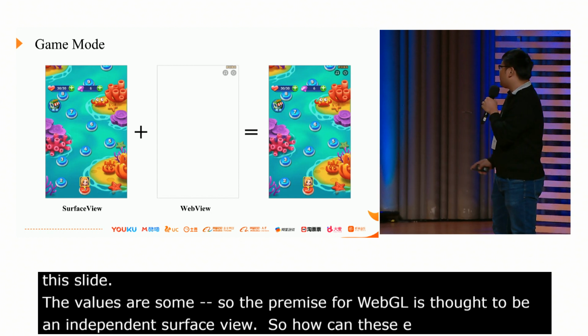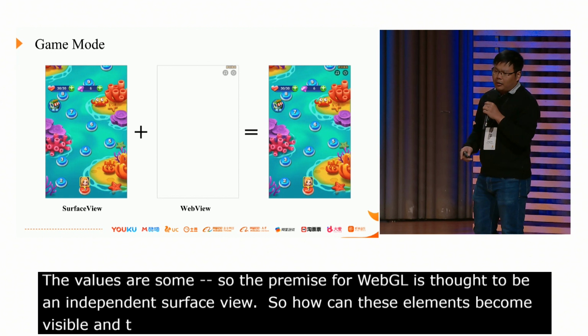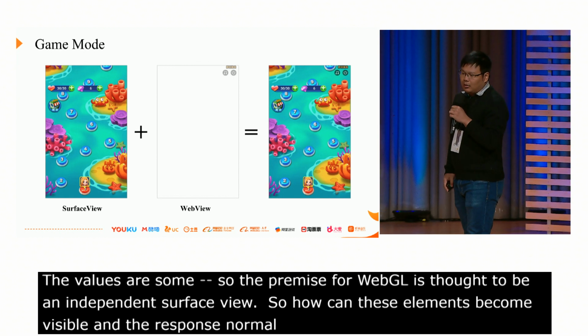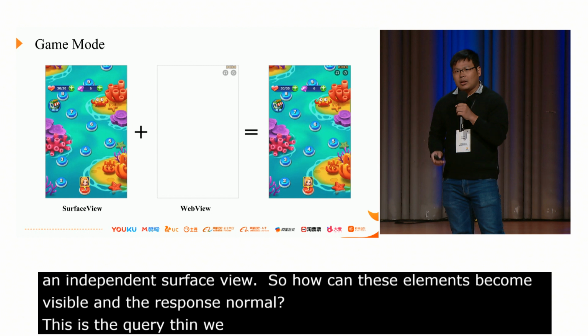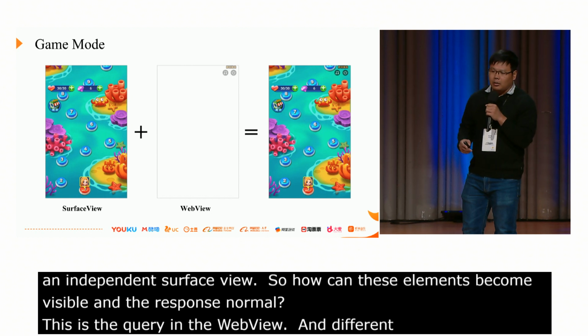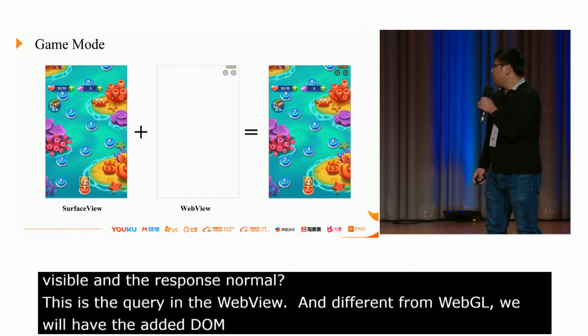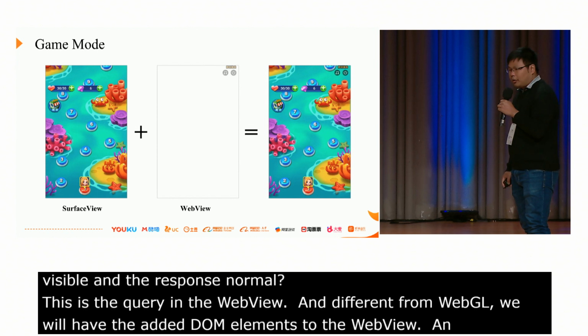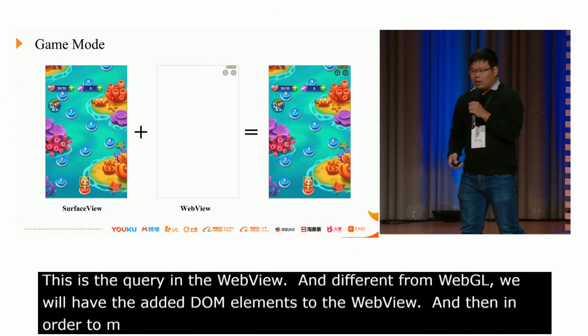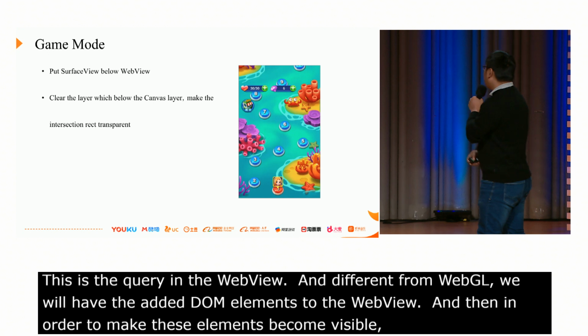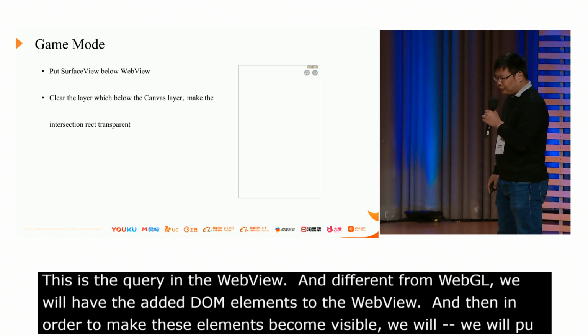The secret is in the web view. Different from the canvas for WebGL, we still draw the other DOM elements to the web view. Then, in order to make these elements visible, we put the surface view below the web view.